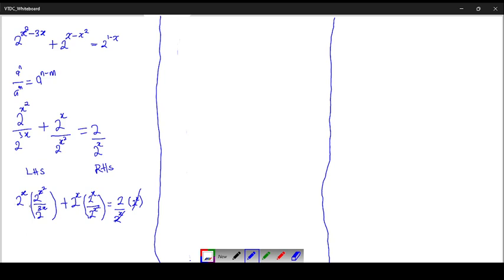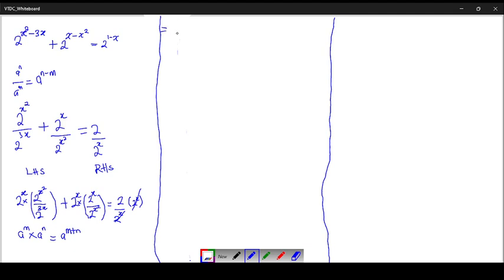Now, we already know that these are index notations multiplying, and there's one crucial law that we all should remember: when index notations of the same base are multiplying, say a raised to the power m times a raised to the power of n, the powers are meant to be added, so we have here m plus n. If this is very clear, we go to the next step, which is resolving this. So firstly, I'd like to give you what the outcome of this multiplication would be.